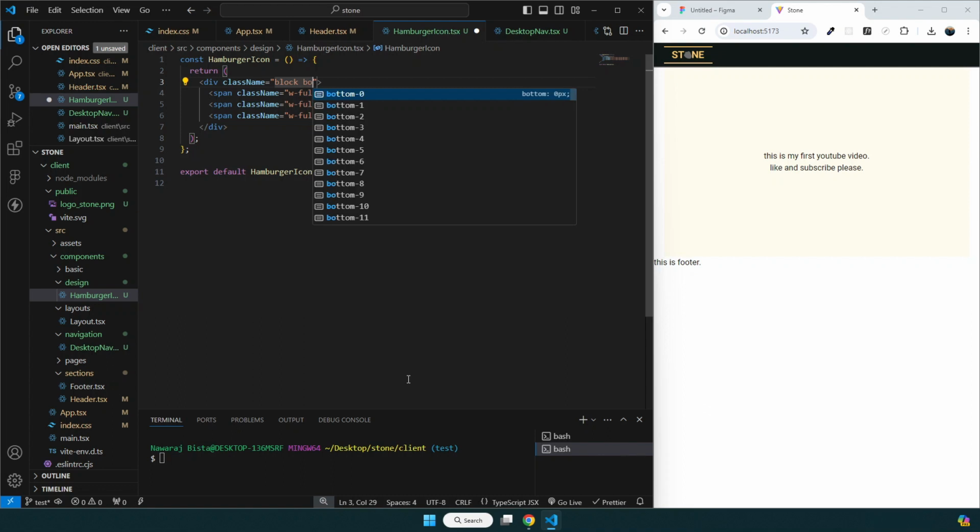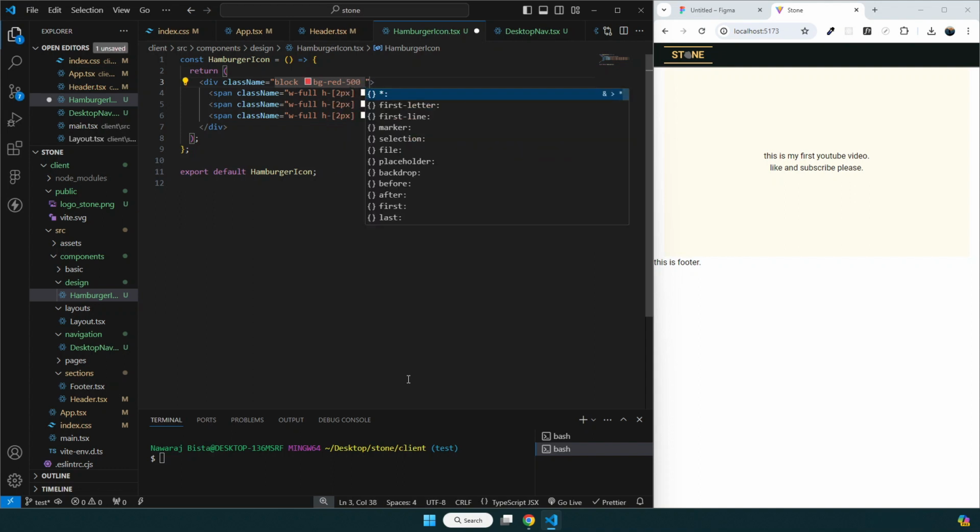Okay, let me say background red for now, so that I can see if it's there or not. I think it is not getting height or something, right? Otherwise it should show the hamburger icon.